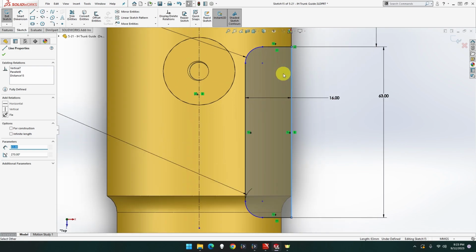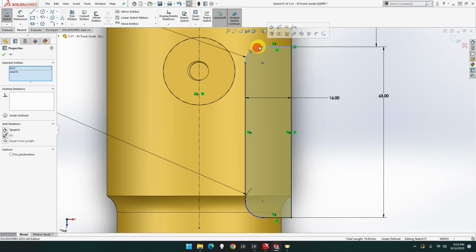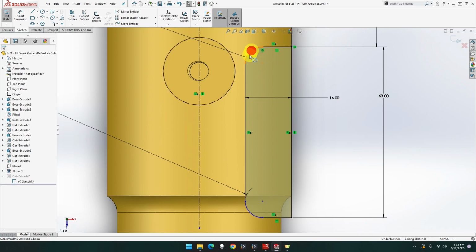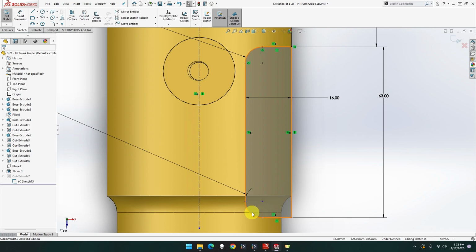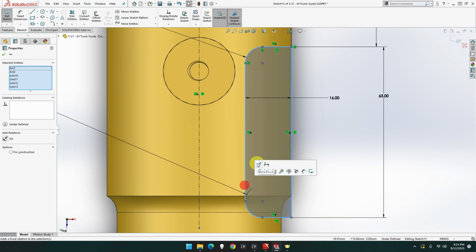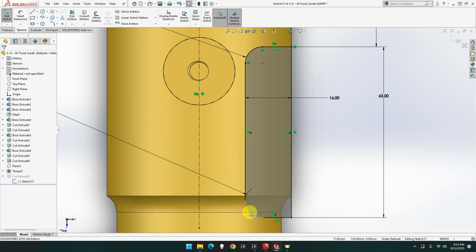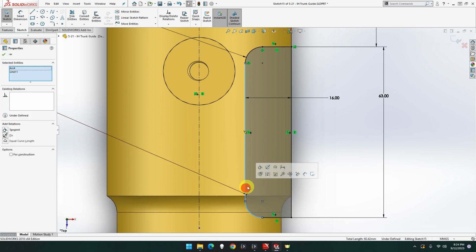That's very cool. Now these two here are tangent, and these two here are tangent. Now technically I don't have to do this because it's already in the correct position, but I'll make sure nothing can be moved. So you always want to say this fully defined.